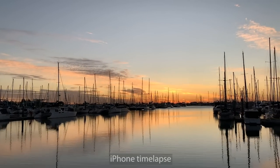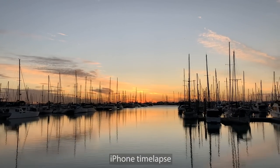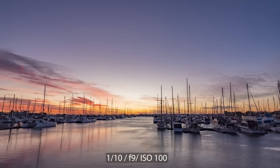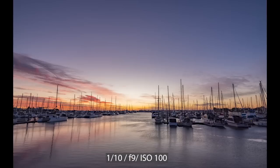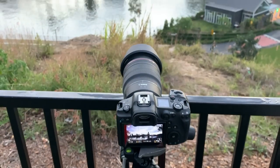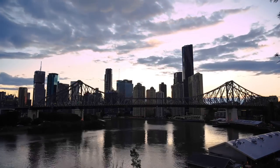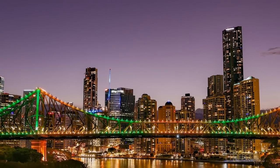I went back to the same location the next morning, determined to get my sunrise image. It was a warmer morning with no fog and a bit of colour in the sky — not the sunrise I really hoped for, but the R5 performed perfectly well and it's an image I quite like. Later the same day I went into Brisbane to Wilson Outlook, which gives a great view of the Story Bridge that lights up at night. The actual sunset was a bit disappointing but I came away with an image I'm really happy with.